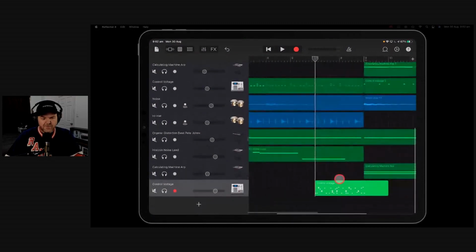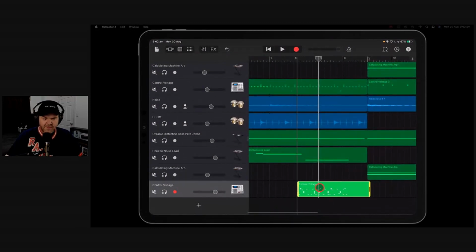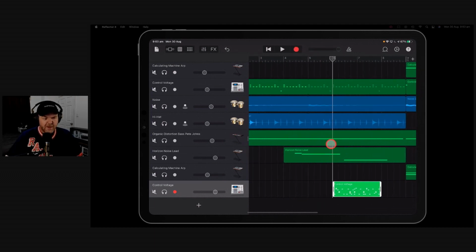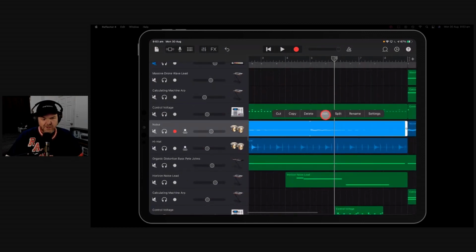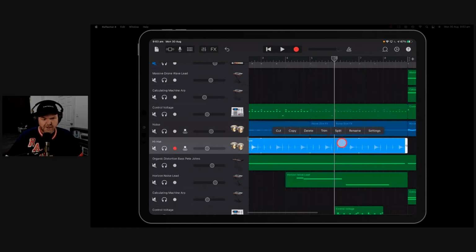So what I'm going to do, we'll bring this back to here. And this is where you can have some fun with something like this, is that we can, for this section, what I want to do is we want to remove the other percussion sounds that we've got here. So we're going to remove this noise here. We're going to trim, we're going to not trim, we need to split it. Split it out, boom, split it out here, right on the thing, yep, boom.